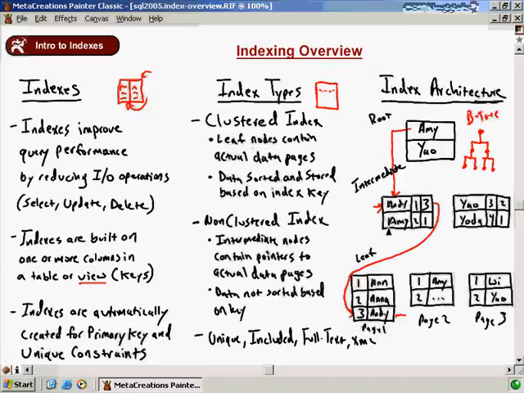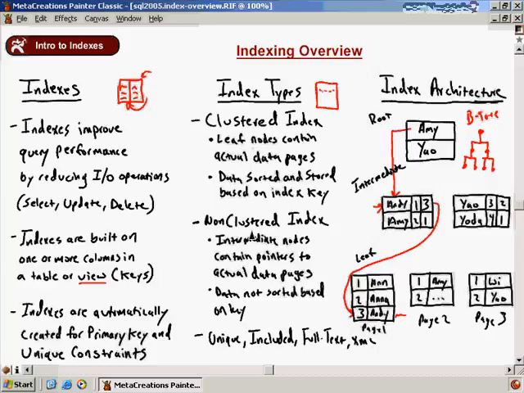Now, what you're seeing here is an actual clustered index, and that is because, just like our phone book analogy, once we find the name we're looking for, once we find Andy, the rest of that data is stored with it. And that is because the leaf level of a clustered index contains the actual data pages themselves with all the data on it. So it doesn't have to look much further once it hits this leaf level and finds the data. Another thing worth mentioning here is that in the clustered index, the data is sorted and stored based on the index key. So you can choose a sort order when you create the clustered index, but by default it's going to be ascending. And this is exactly what a clustered index on a name column would look like, sorted by name.